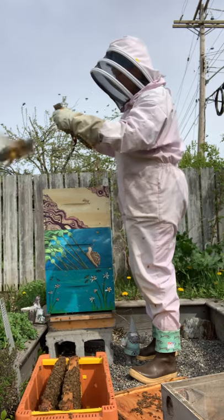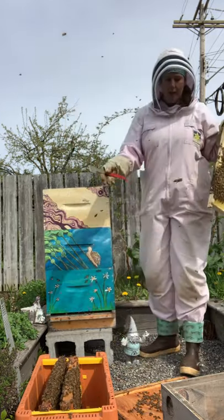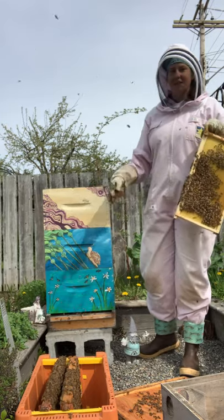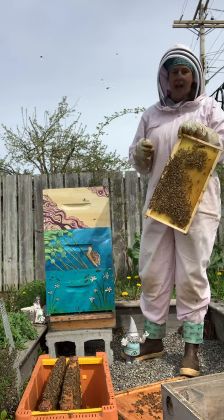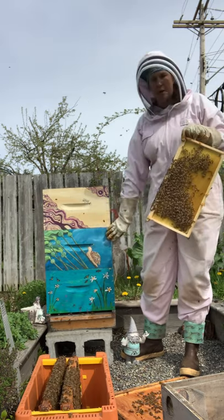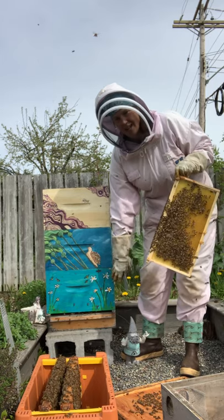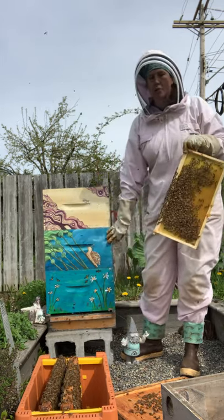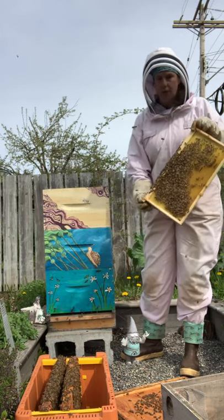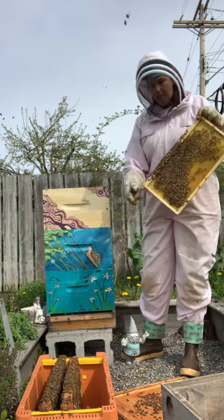I don't see her. So what I'm gonna do, now if you have two containers, I'm not down deep enough to start moving things within here yet, but this frame of eggs, any eggs or young larvae, is what I'm gonna put in the second box. So capped brood in the bottom, at least three frames, that's what's staying behind. And I'm gonna put my younger brood up top, which includes eggs and larvae. So this frame will eventually go in here, but I'm not down here yet.